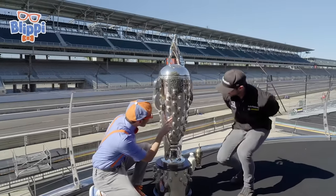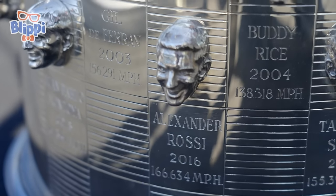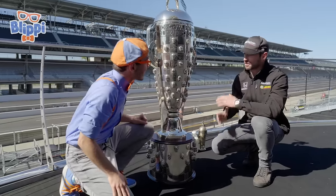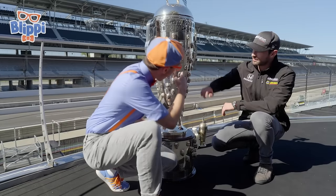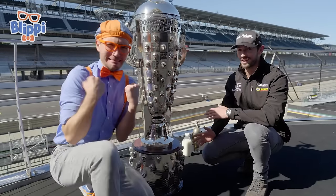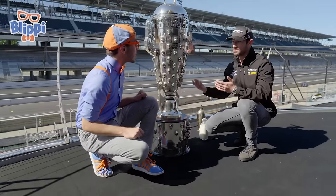They're right here. Wow, and they're from so many different years. Hey, look, it has their name and the year that they won and their average miles per hour. The average miles per hour for the whole 500 miles. And so while we're down here, Louis Meyer in 1936, when he won the Indy 500, he requested a glass of ice cold buttermilk when he got out of the race. But we've kept that as a tradition, and now every single year the winner gets a glass of milk.